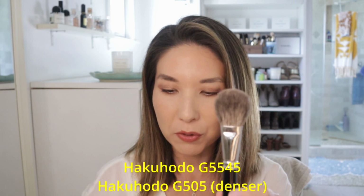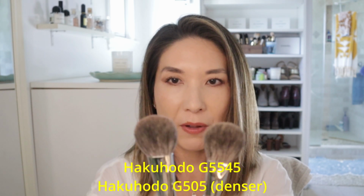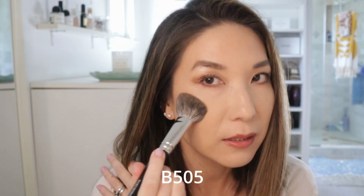One is just a smaller version of the other. The smaller one is the G5545 from Hakuhodo, and then the B505. The B505 is a denser version of this one, and I haven't had this one very long, but I do know people that like this for bronzer. So let me put a little foundation on so I can get what I had on off. I'm going to lightly dip that, and normally how I use this, I pat like this.